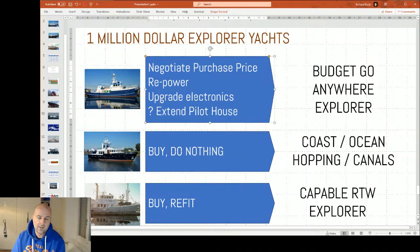You would also want to upgrade the electronics. They've been around for a while. They probably still work, but there's a lot nicer stuff out there. And the other option, this would be optional, extend the pilot house at the top. So you've got this massive back deck, which is probably not going to get used so often, because I would assume to get up to the top deck, it's a pretty steep staircase. So you're not bringing food or drinks or entertaining out there, just because the logistics of getting all your party equipment up there is steep, not easy. I think most of your entertaining is on this back deck. I think you just walk straight out with no steps from the saloon.